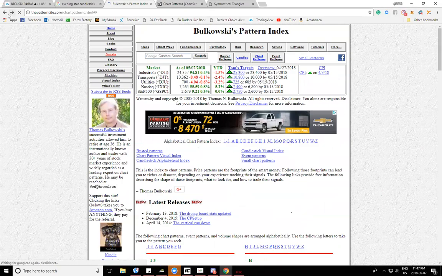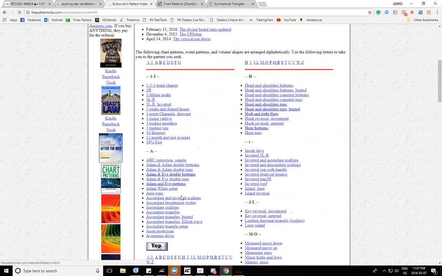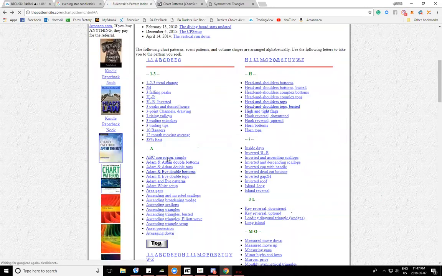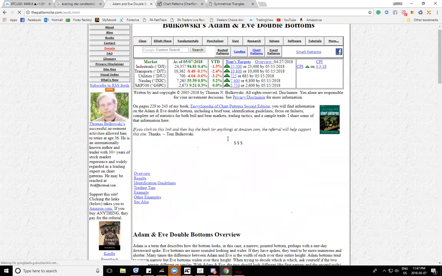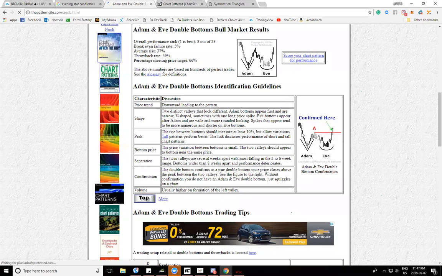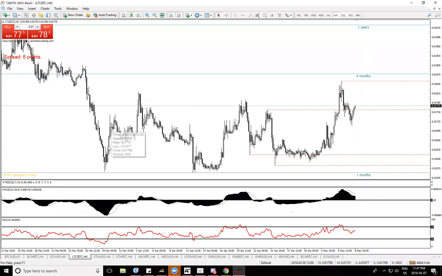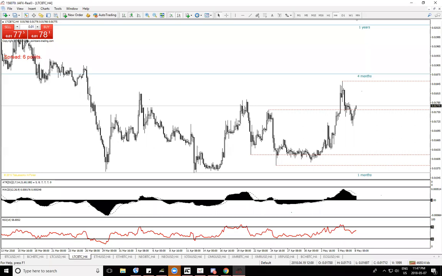So guess who will have this? Adam and Eve. Oops, that's Adam and Adam. I don't know what that looks like, but at least it ain't Adam and Steve. So yeah, steeper first bottom, like a more jagged bottom, and then a pullback almost right to the same place, and then the Eve bottom, more rounding. So we see a perfect example here, right? Jagged bottom, make a leg up, and then we pull right back, and we have a rounding bottom. And we're kind of doing it again here. So it's kind of having a hard time.